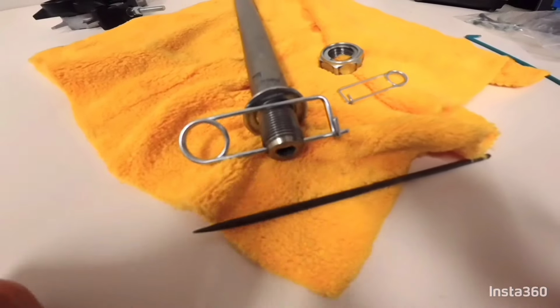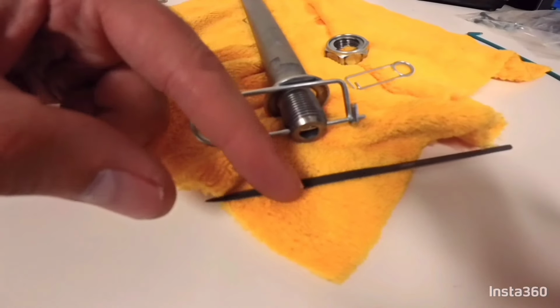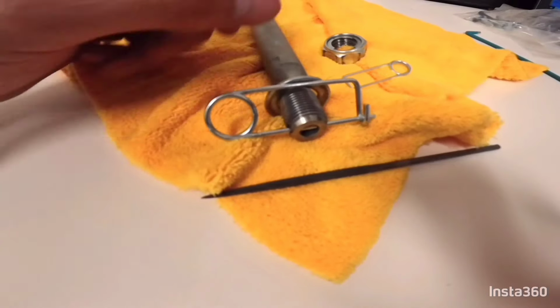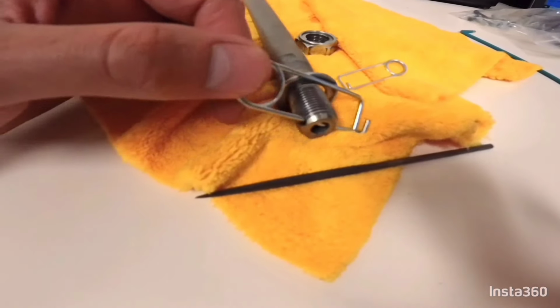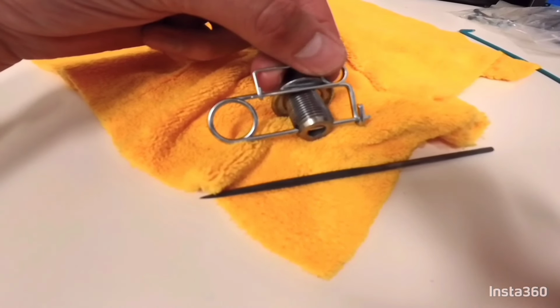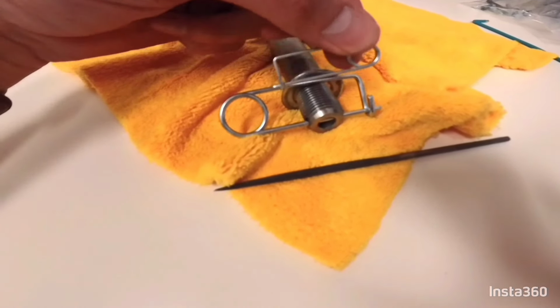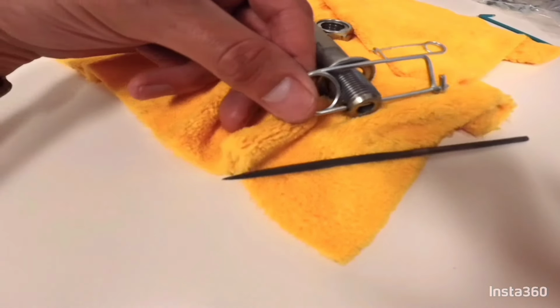Okay, so a quick update then. We got this hole drilled, as you saw, and I did use a little file just to dress the threads a little bit, and the nut does screw back on past the hole nicely. So I've got two options, like I say, for my secondary lock. I'm gonna see which one I think works nicest, but that's that done.